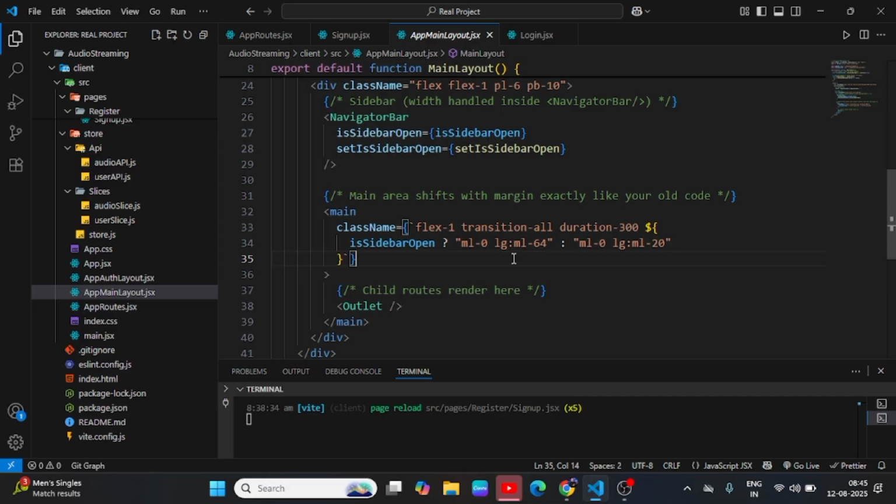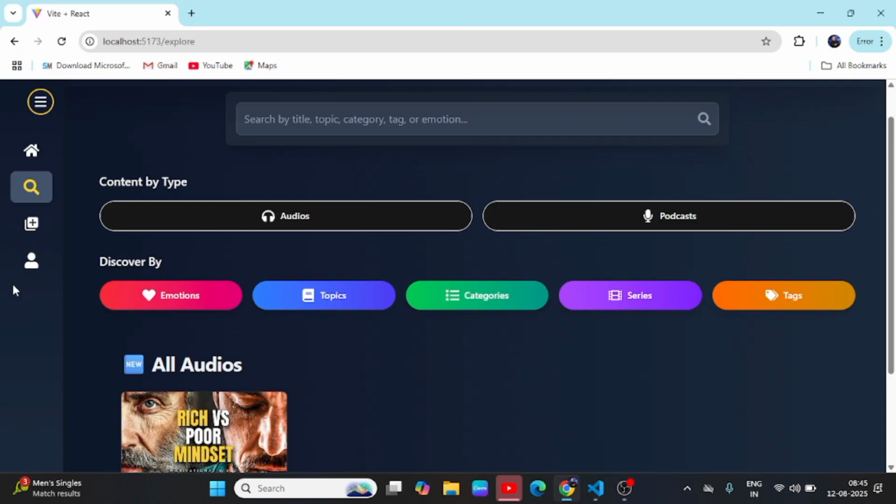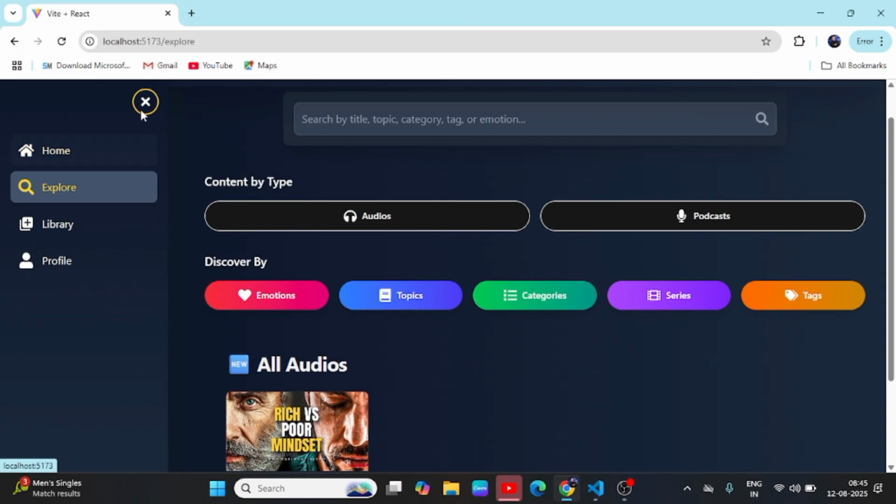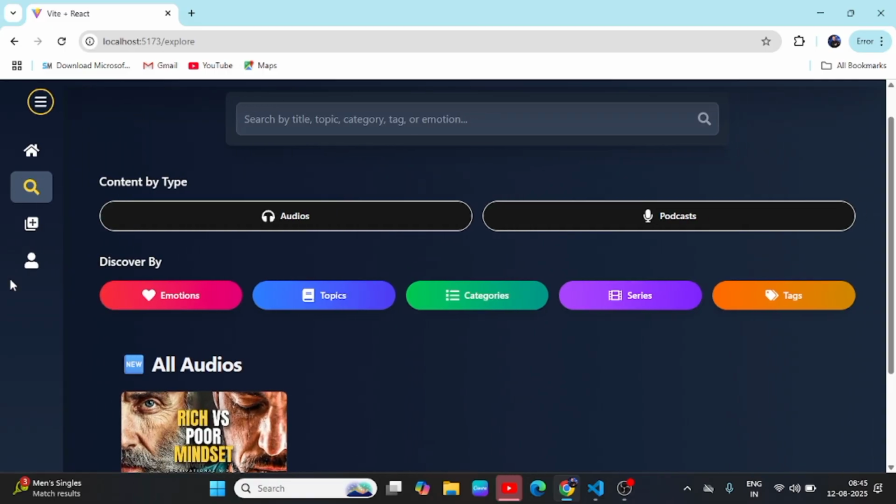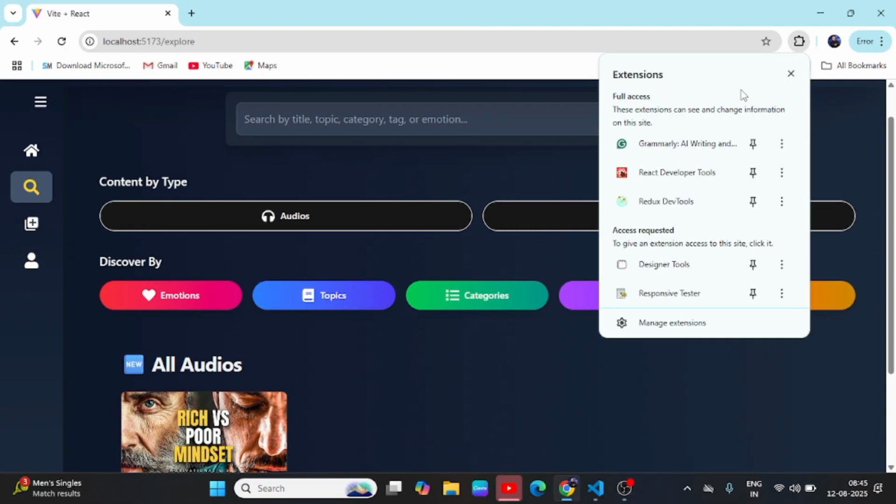but when it's the laptop version or PC version, the margin left should be 64, and when it's not true, run this code, 0 and 20, like this. That means now it has become false. Click on it, you can see 64. Remove, right? And if I show you in phone version, it's responsive.